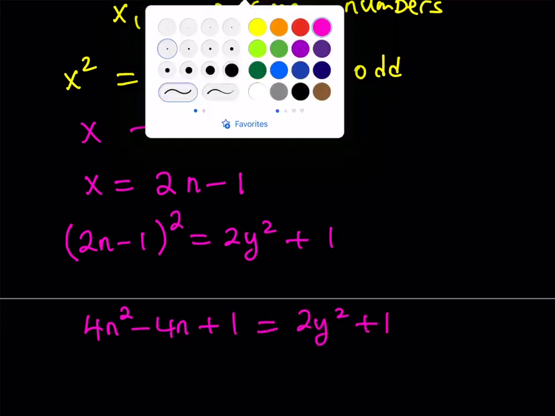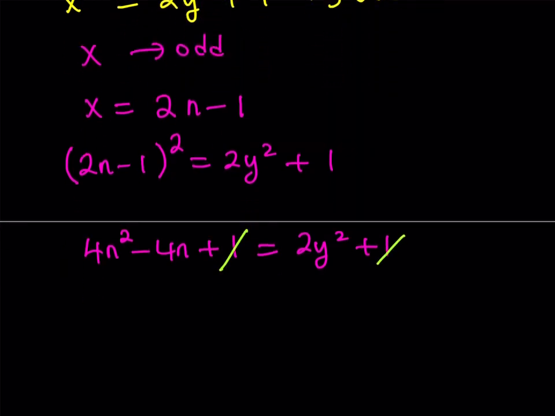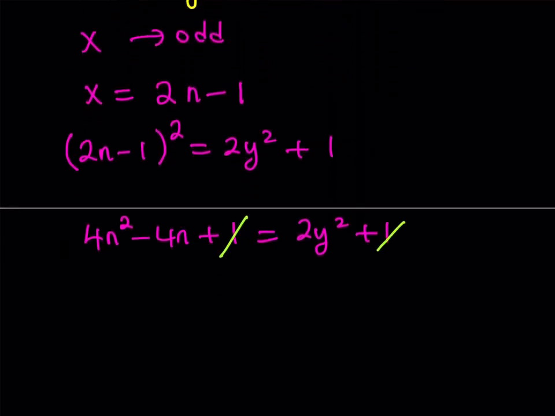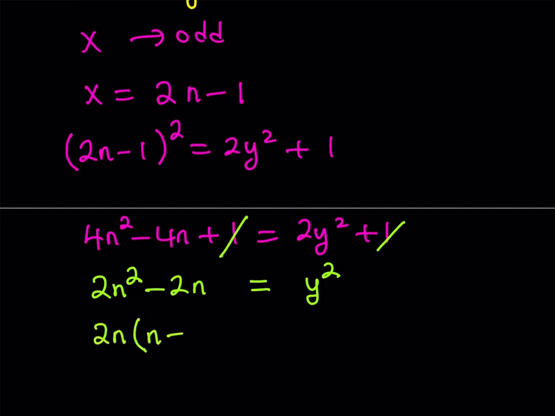Obviously, in this case, the 1 is going to cancel out, leaving us with a simpler expression. Moreover, we can divide both sides by 2, which is nice because it's going to give us something simpler. 2n squared minus 2n is equal to y squared. Great. And we can now factor the left-hand side. I think it was nice that we replaced x with something. Now it's factorable, which is cool. 2n multiplied by n minus 1 is equal to y squared. Great. So you can do lots of different things here, obviously. n times n minus 1 is the product of 2 consecutive numbers, and then multiplied by 2, it needs to be a perfect square, but we don't need to do any of that.